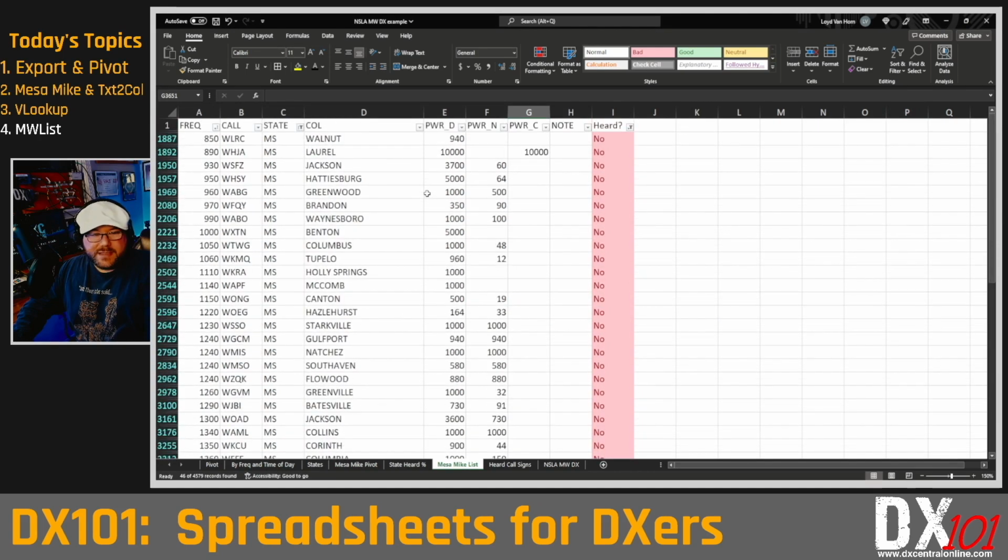Apply that. Now it's in order by frequency. Boom, there we go. So again, this is one way that we can fill the gaps in our logbook. It's by frequency and time of day, knowing where I have gaps by frequency based on what I have already heard. And now I can take that already heard data, combine it with some online resources, and identify what I haven't heard, and create a whole target list for myself of stations and frequencies that I can just sit on and try to add into the logbook.